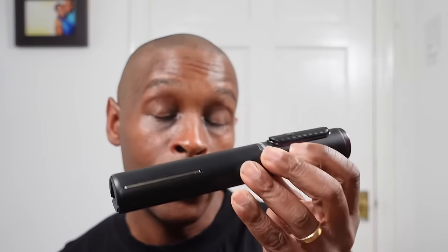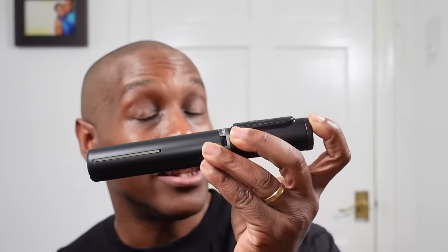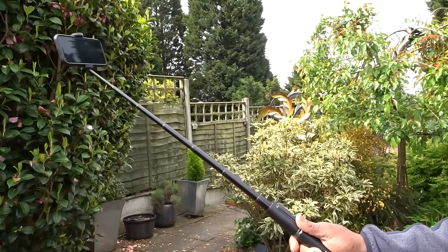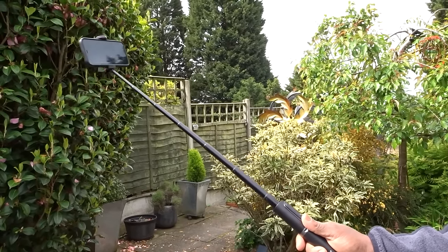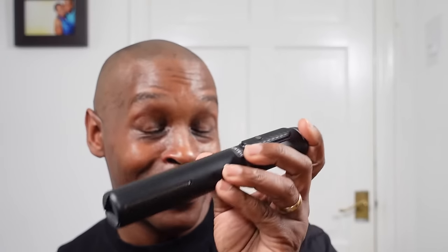Negative has to do with the price. As I stated at the beginning of my video, this is $24.99 from Amazon, and that's in the UK. And I have done reviews on other pipe designs, such as the Magic Pipe, which is, I think, £15, if I remember rightly, for that particular one. This is a bit overpriced. This needs to be in that region.